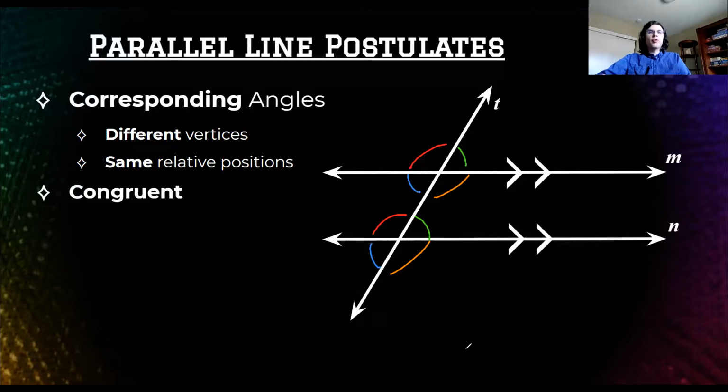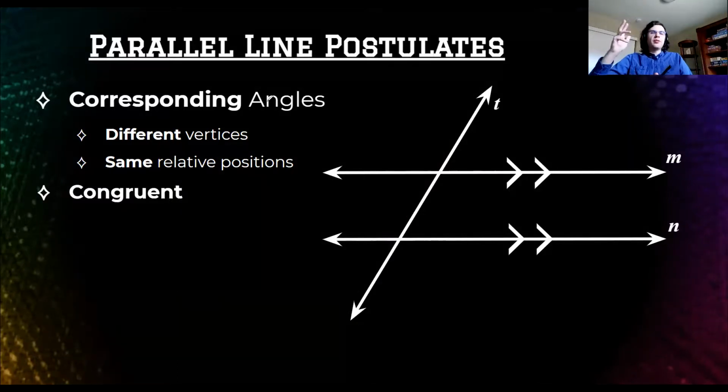Those are what we call the corresponding angles. Upper left, upper right, lower right. They're the same relative position, but in different vertices. Remember that for corresponding, because when we go into it more in a future video, you might really want to remember this as a good example. All right. So that is what most people see when they look at these angles.